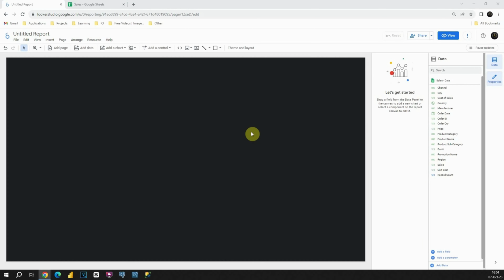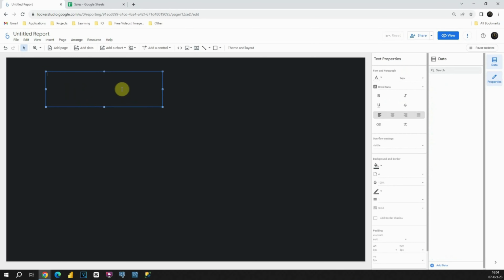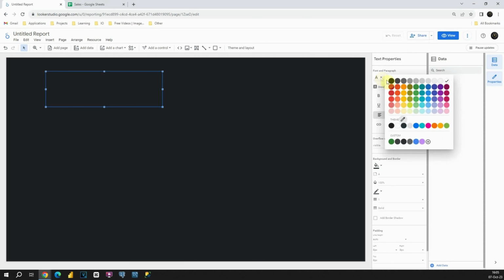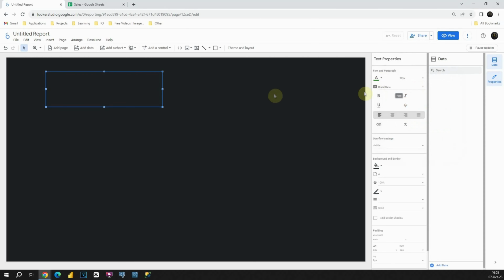Now that we completed that, it's time to add title to our dashboard. To do that, let's go to this text option. If I click on that, I will be able to provide my text box here. Before I start typing, I first need to change font and font size. So to do that, I'm gonna go to this text properties section here. I'm gonna leave this option as it is, and for this one let's put, for example, something big, for example 72, and let's change color. I'm gonna use this green one.